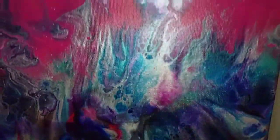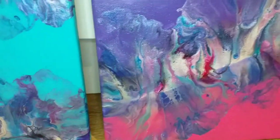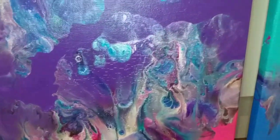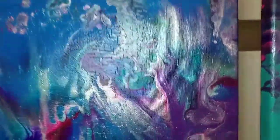As I said, I decided not to flood this, and it's worked a lot better because you've got the intensity of the colour in the design. So I think for future Dutch pours, I'm going to try more of that, less flooding of the colours, and just putting more of the colour on. So I've still got a lot of volume of paint on there because I'm putting more of the coloured paint on. They're beautiful colours there.